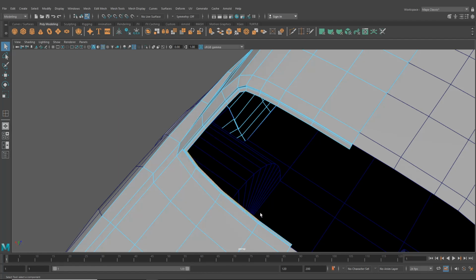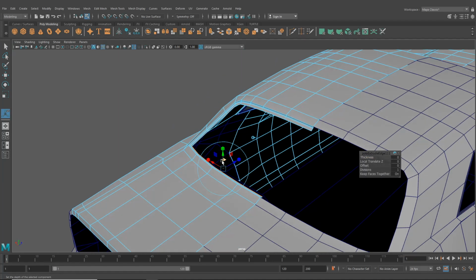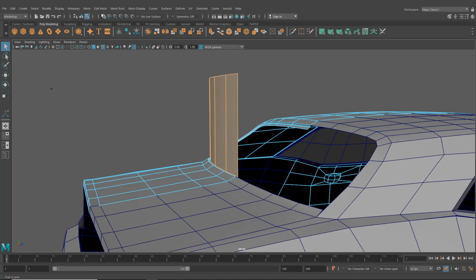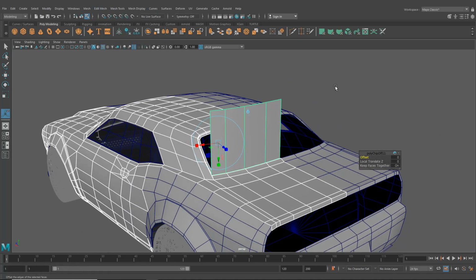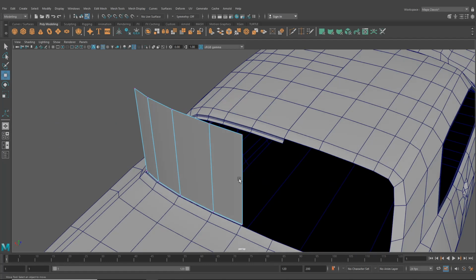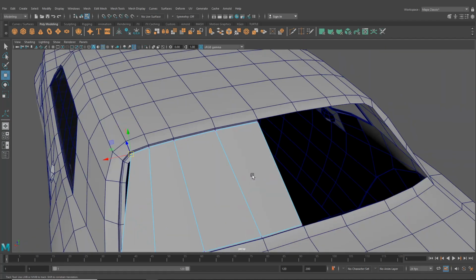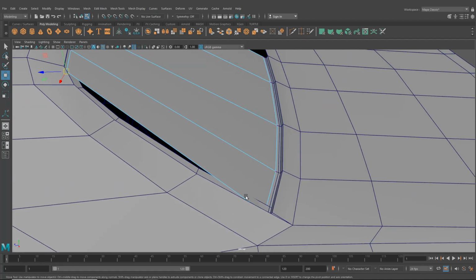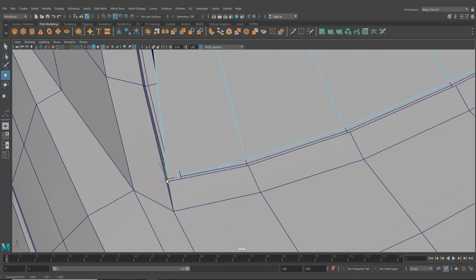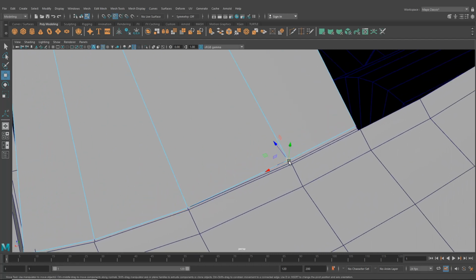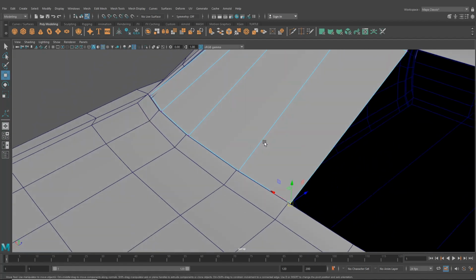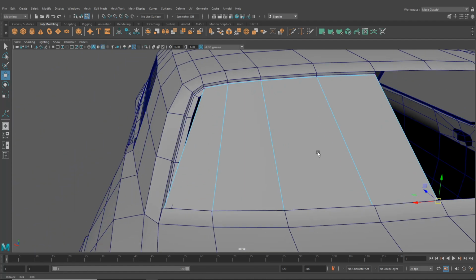I'm going to grab all of these edges, hit Control E, doesn't matter where, because we're going to be selecting these and extracting. And then we're simply going to hold down V and snap those to that same line that we've just added. Around there. And then do the same at the bottom. That's looking good. Doesn't look like we've got too much interference from the actual section we've just added.